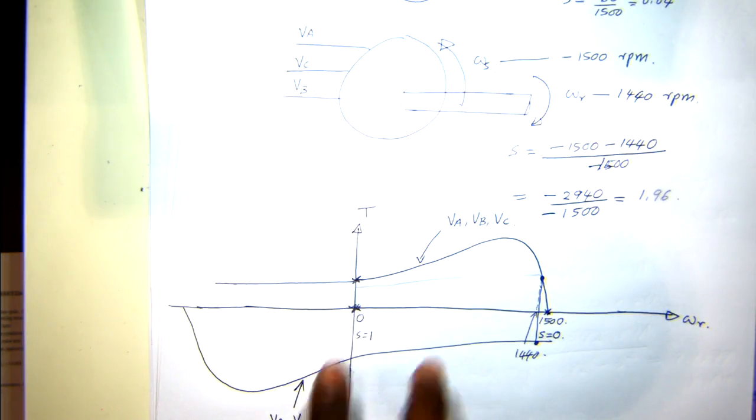This torque speed profile, you can plot it. If you have the equivalent circuit parameters, you'll be able to plot it with that equation as well. I'll also go through the supplementary question, the second question of that as well, before I move on.